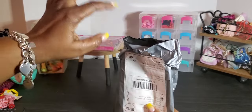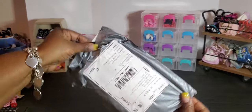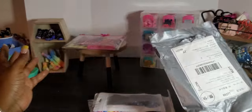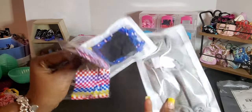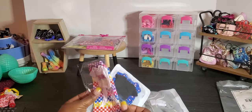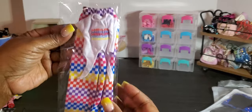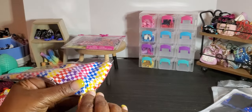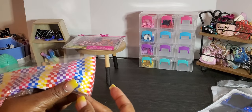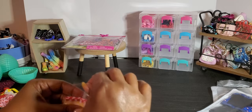Okay, we are at the last bag of the haul. We've been moving and shaking and moving and shaking, and finally we are here, and I have a couple of outfits in this pack. So let's get started with our first one. And this looks like a pair of palazzo, or, you know, a pair of wide leg pants. I call them palazzo pants, but wide leg pants. And it looks like a top.